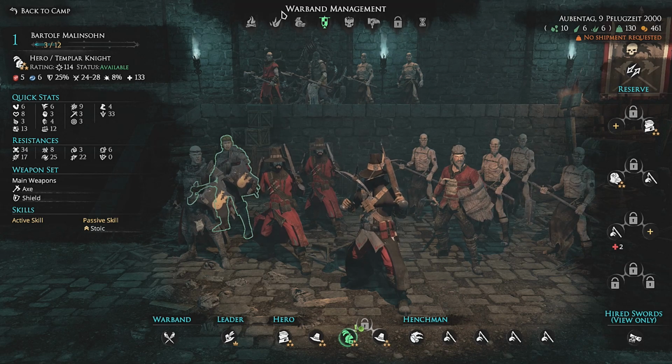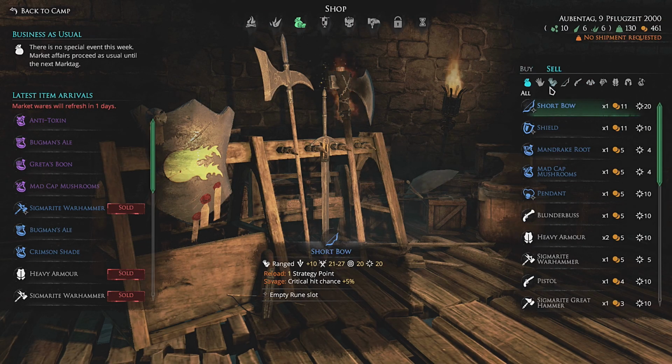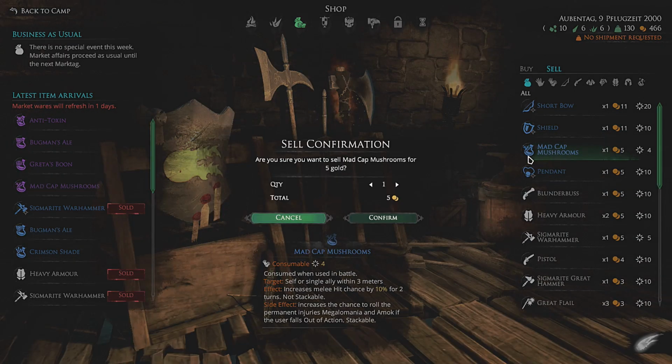Alright, what else did we pick up? Let's have a quick look. And go into the cell. We got a short bow. We got a blue shield. Another pendant. Chance to pass all alone and furious. Okay, so we can put our short bow and a shield on. We're going to sell the mandrake and the madcap.